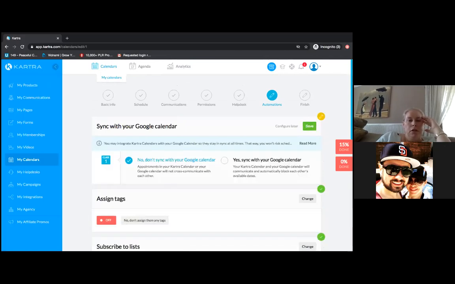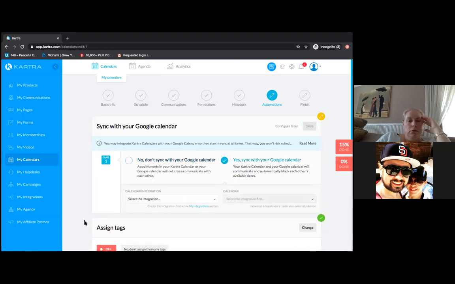So that's why I use Google Calendar, because whenever I schedule an appointment on my Kartra calendar, it syncs to my Google Calendar, and it's automatically on my Google Calendar. And it's my Google Calendar that I'll have up on my computer as I'm working, or it's my Google app that I have on my phone. So as my appointments with Ashley are coming up, 15 minutes before my appointment, I'll get a notification through Google. It's probably worth me doing that then, isn't it? Yeah, I say so. Just so you can get notified for your appointments.